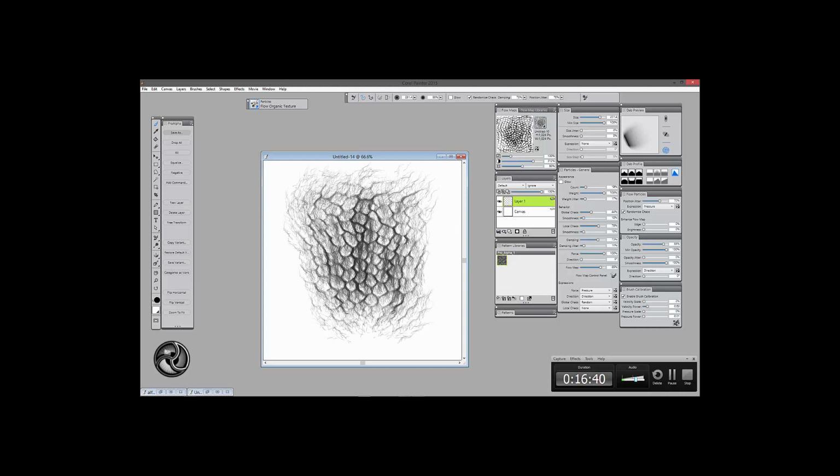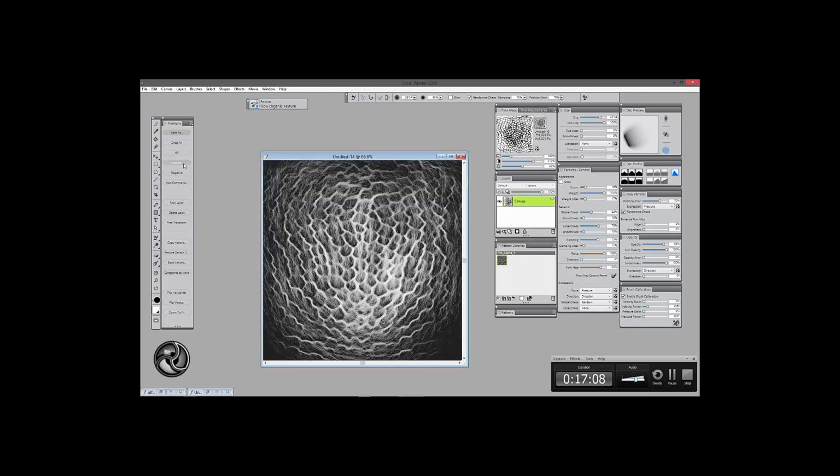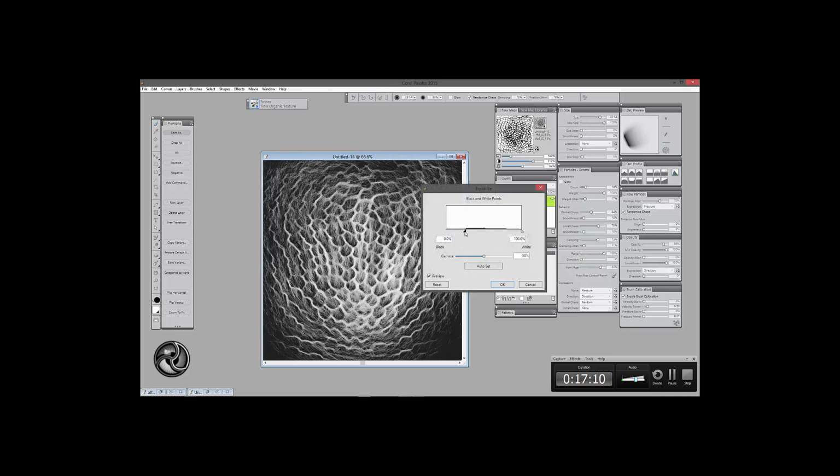So basically you can make flow maps and then use your flow particles on top of your flow maps. It's pretty cool stuff once you start playing with it. And to be honest with you, there's all kinds of neat little artistic things I think that are going to be showing up as time goes on, and more artists get this particle brush in their hands. Pretty cool stuff, right? Drop all. Negative. Play with the equalize a little bit.